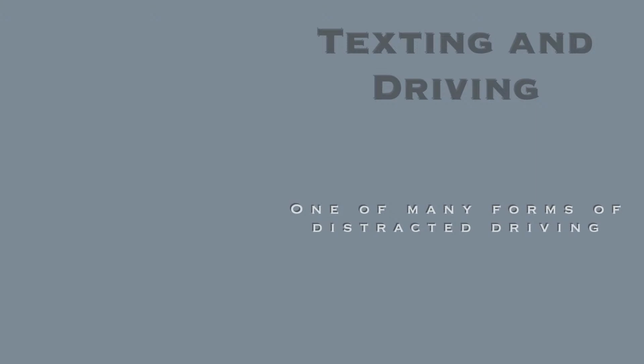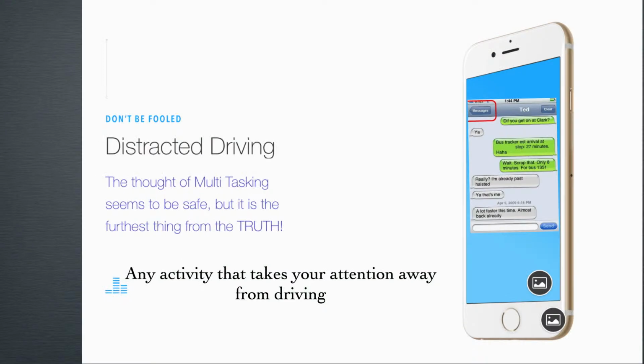Then all of a sudden, things got way out of control with fatalities for young people in cars. And it wasn't speed and alcohol. It was texting and driving. And there's a lot of statistics, and I'm not going to have enough time to go through all of them. But I do want to highlight a few things, so I want to make sure that you take a couple good notes.